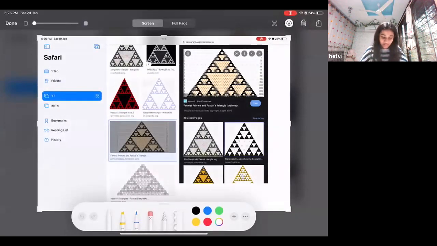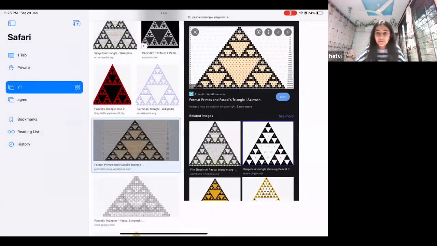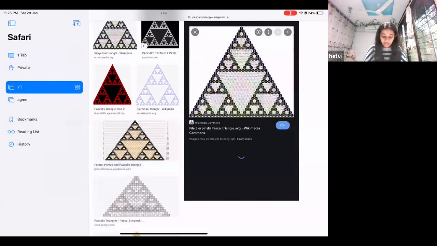Okay, how do I enlarge this? Can you see what is going on in the screen? It's basically a bigger Pascal's triangle and they've just colored all the numbers. So you can see that the triangles will continue going on like this forever. There'll always be one bigger triangle in the center and then smaller triangles on each side. And then you'll get an even bigger triangle in the center and then smaller triangles on each side. Like this.